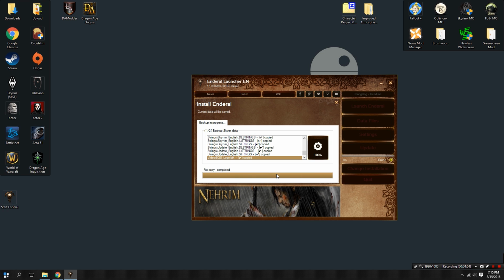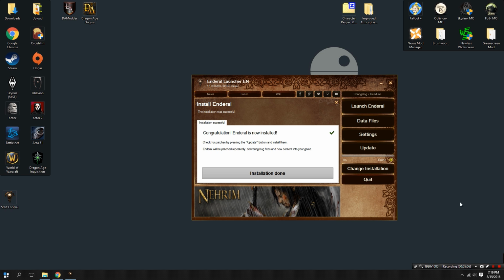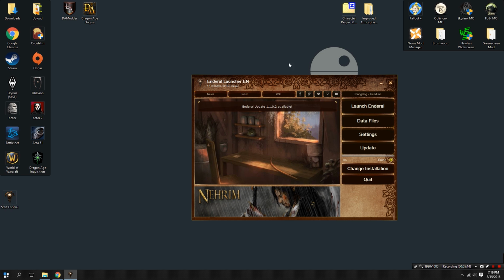Now that we've gone through that, we just need to install the mod. It's going to be rather slow going, so I'm going to cut ahead to when it's actually finished, and then we can resume our fun little chat. So let's cut ahead. As you can see, the installation is complete. Now all we need to do is hit the Done button, keeping in mind that there may be patches required and we may need to do some updates.